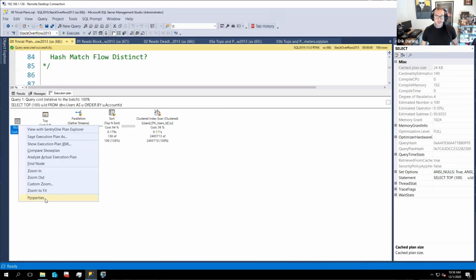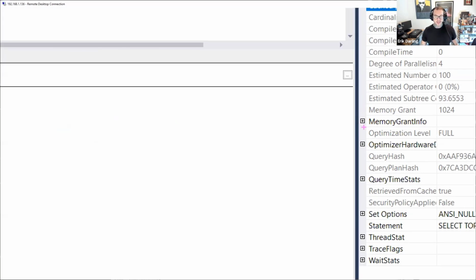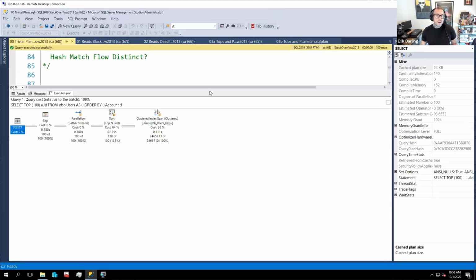And when that happens, we look at the properties and we can see that SQL Server has fully optimized this plan, despite the fact that it didn't have to make a ton of choices about what to do here. It just looked at the amount of work that the query had to do and decided that it needed a parallel plan. So another thing that tells you if a query has been fully optimized or not is if SQL Server has chosen a parallel plan rather than a serial plan.